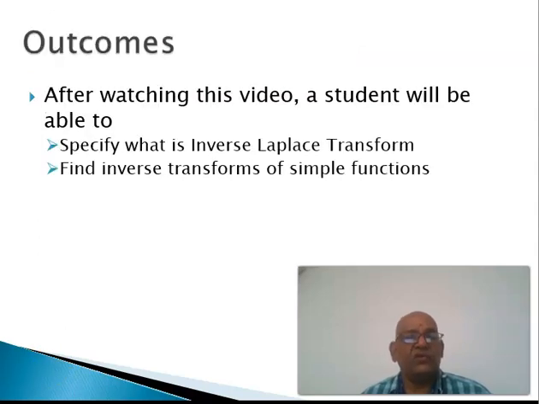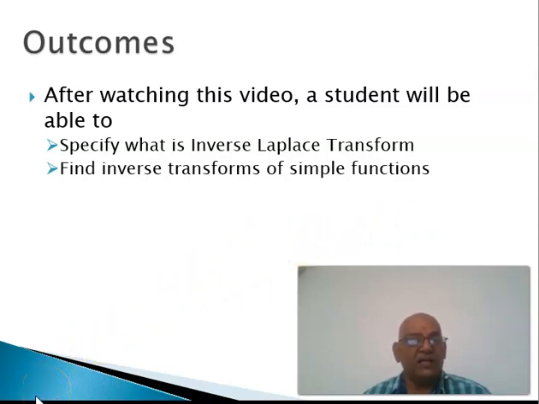After watching this video, you will be able to specify what is inverse transform and find inverse transforms of several simple functions. From the teacher's side, this video is very short and brief, but I guess for a student this is kind of heavy groundwork, mathematical groundwork in Laplace transforms required for further topics in control systems. So I strongly advise you to spend at least 2 hours in going through the matter over and over again, deriving each equation, transform, inverse transform on your own, and convince yourself that all this is correct.